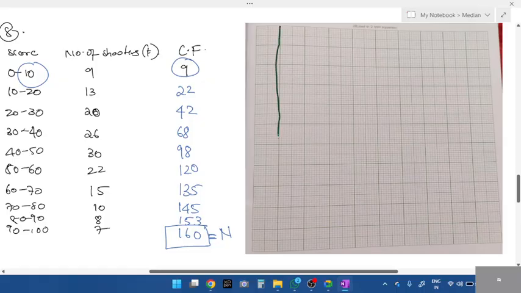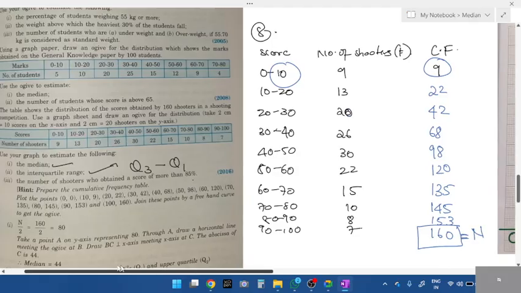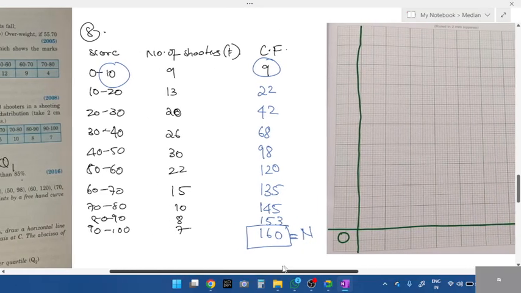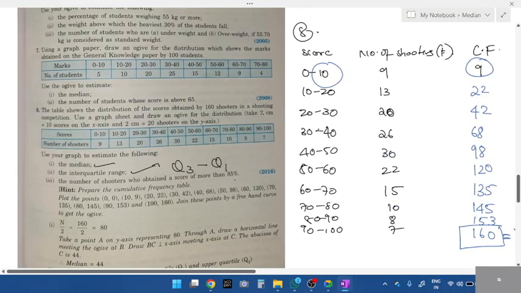Before that, have they given any scale in the question? Have they given any scale? According to that, you have to solve. What is given? Take 2 centimeters equal to how much? See, this is a 2 centimeter graph. That means one box is 2 centimeters. One box. All of you will respond, students. 2 centimeters is equal to how many scores?